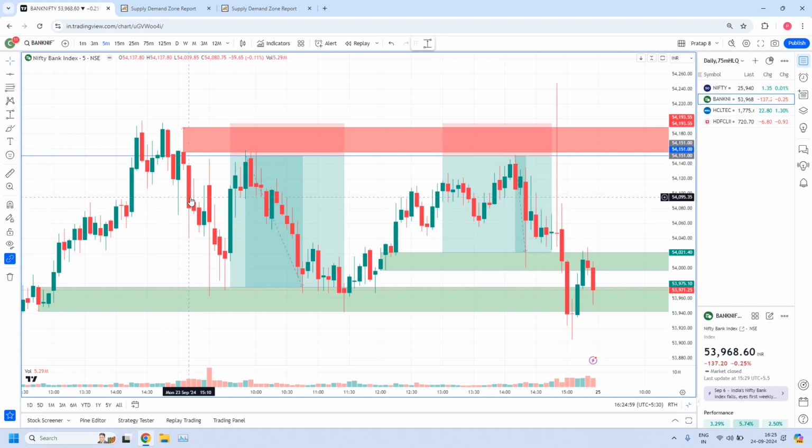Yesterday it was created at the 15:10 leg out candle. After that you have a base candle, and after that again a base candle. After that again you have something like an ERC candle, a failed ERC candle. So there is no zone available. You have a failed ERC candle, and this can't be used as either leg in or leg out. Either way you can't use this. It is not qualified.